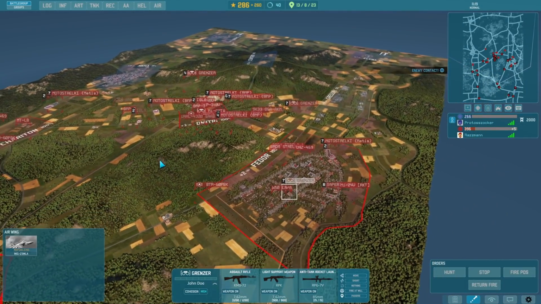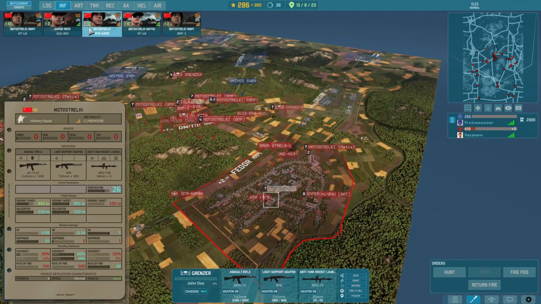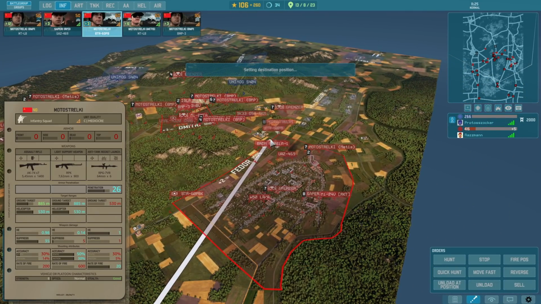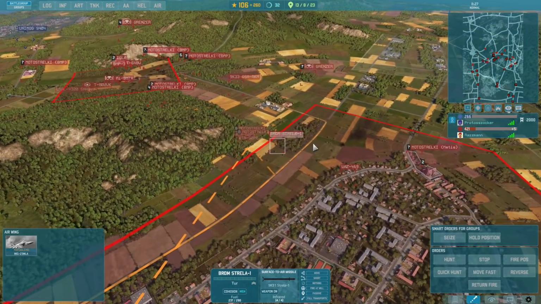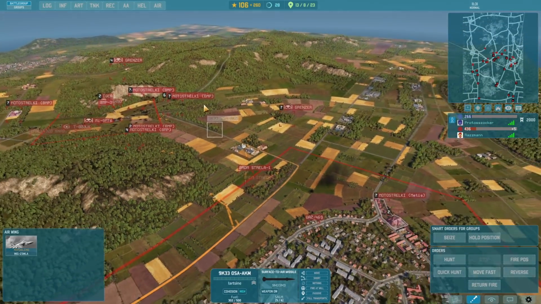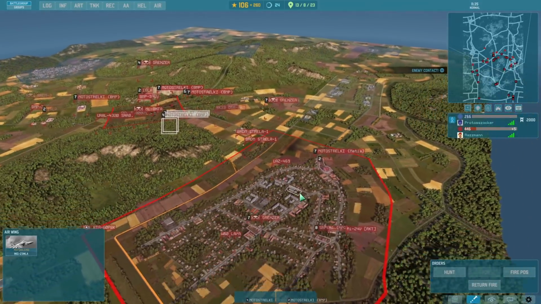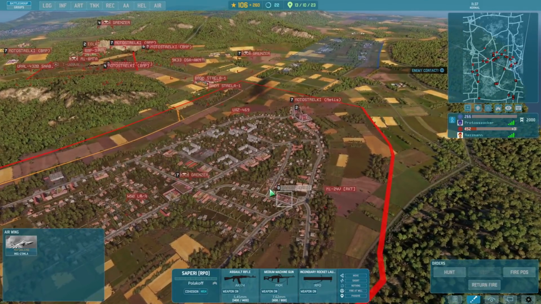Enemy contact, I don't know where. You know what? Let's try something ballsy. It's got a motorized push. Estrella once. You spread out, so you don't necessarily shoot at the same target if you can avoid that. Enemy contact where?